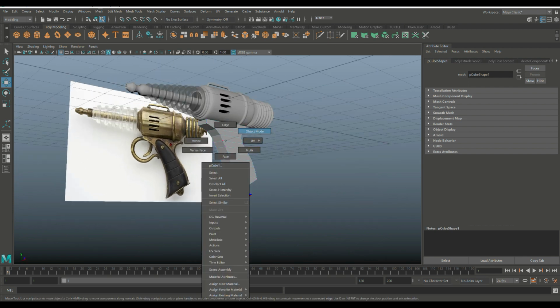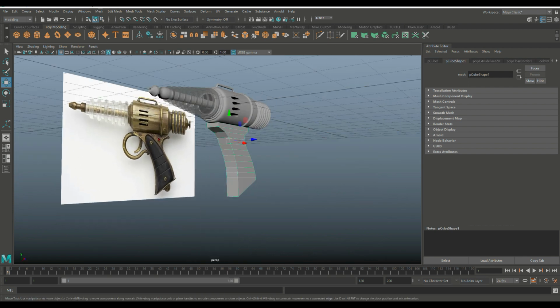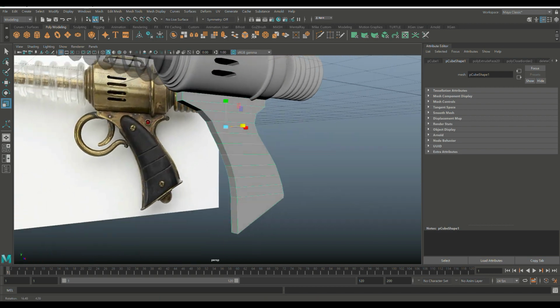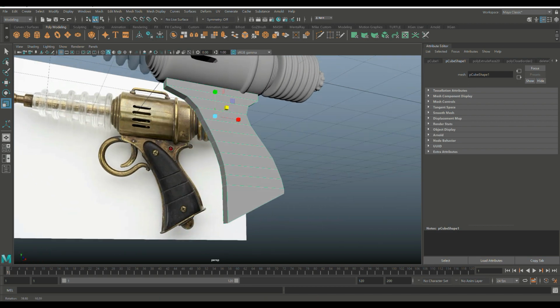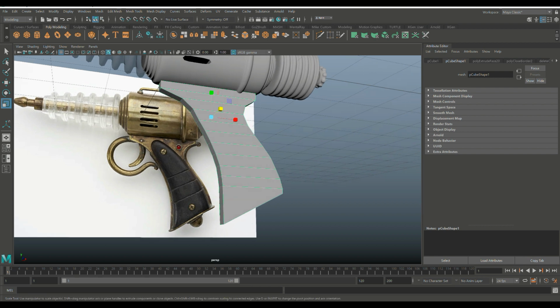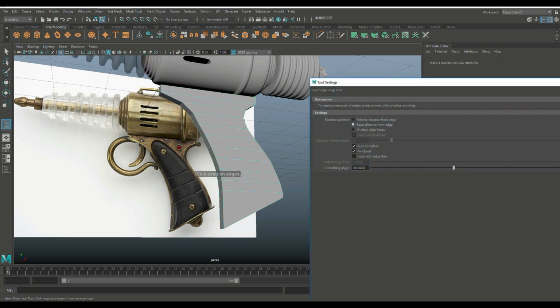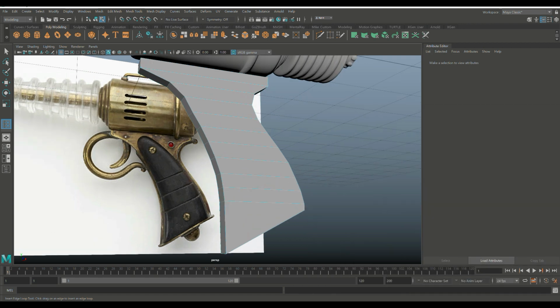The whole thing's a bit thick, so we're going to go in here because we're going to have grips on it. We're going to hit R and we're going to push that in. So there's a good fit here, and I think that's okay. Right? We're going to hit W, we're going to push it up slightly. Actually, before I do, let's add some reinforcing edge loops. Let's see, it's set to manual, that's fine.